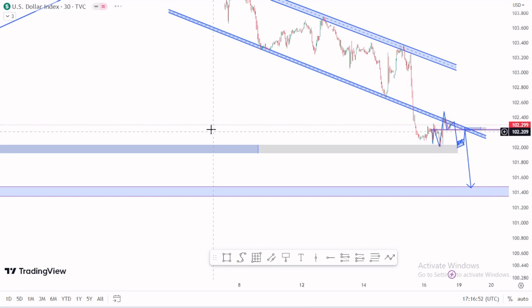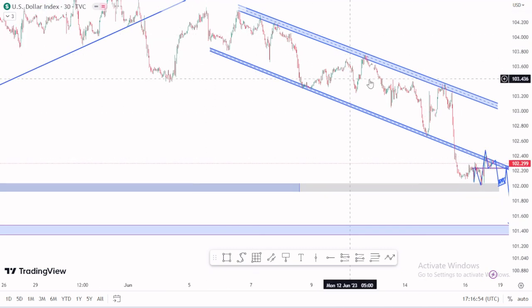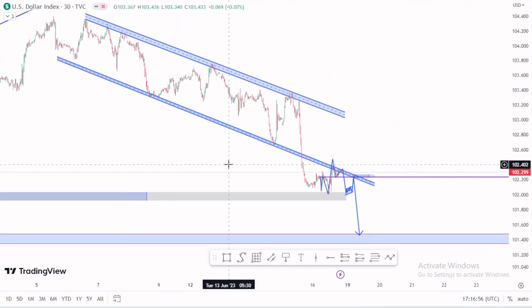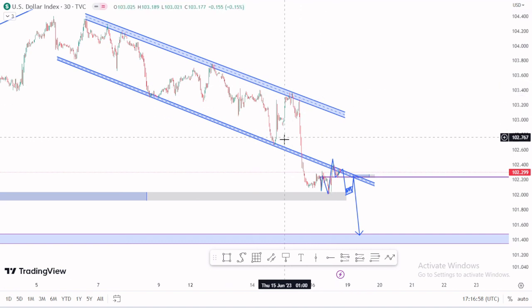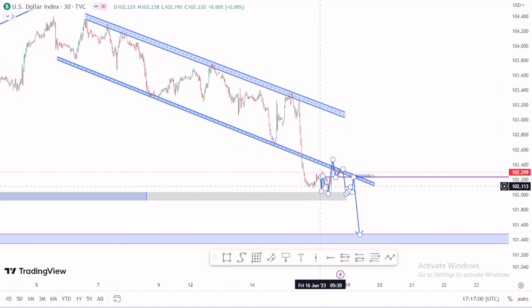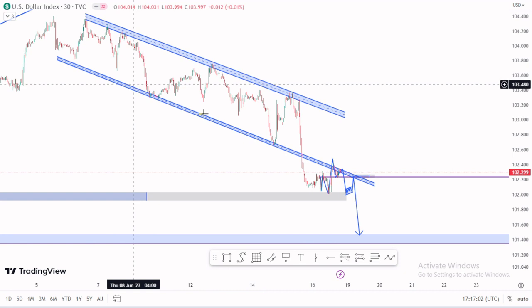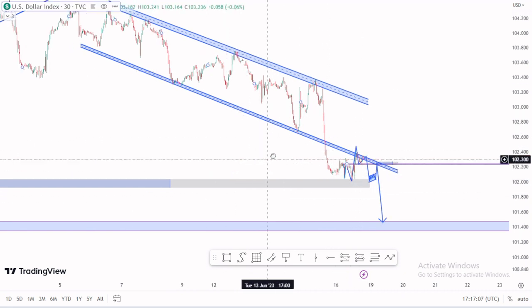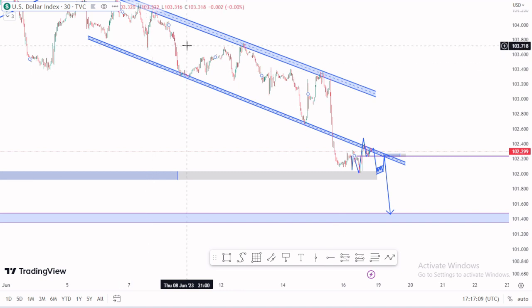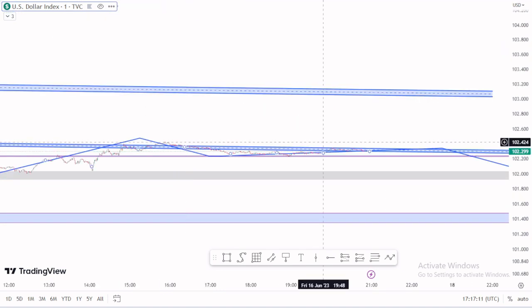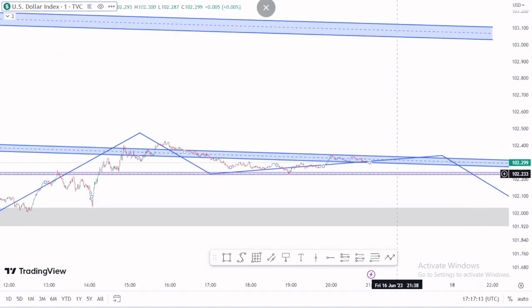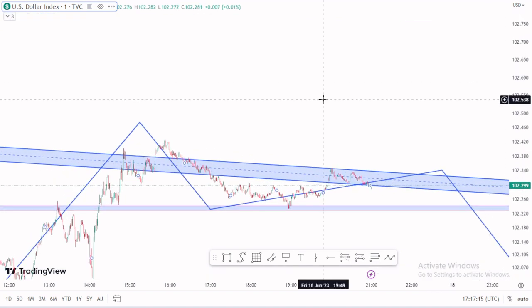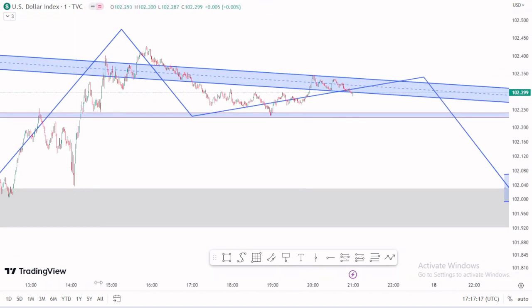So you can see right here, guys, it's currently moving down. And later on, we saw this price broke structure. Then it has made a retest on that trend line. Trend line trade, as you see, this is a clear retest. So I think it's a good opportunity to look for more selling opportunities, but only if this range is broken. Because this is the only range that is currently holding the DXY.